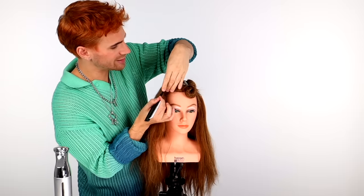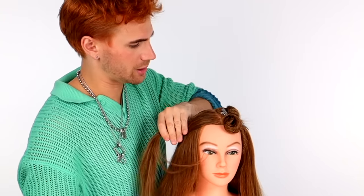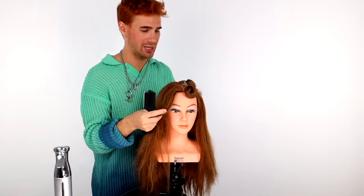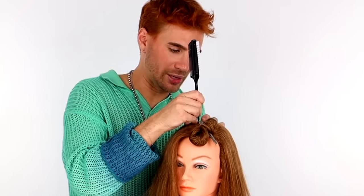And now we're gonna do something a little similar on the other side, but not really. She did just one small section on this side. So it's more like, no, I don't like that. I don't like this. Ew, it's not gonna be even. It's gonna be so ugly. Should I make it even? I'm gonna make it even.